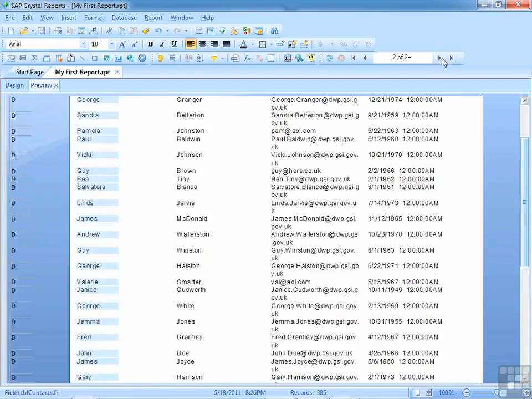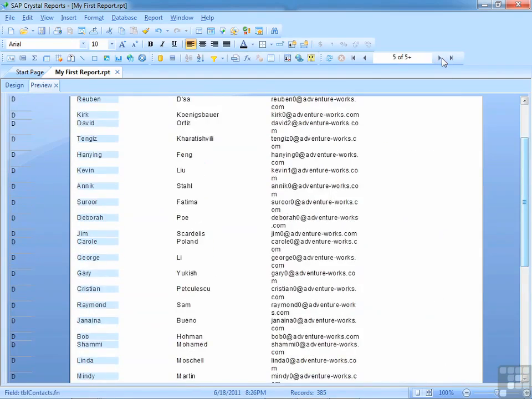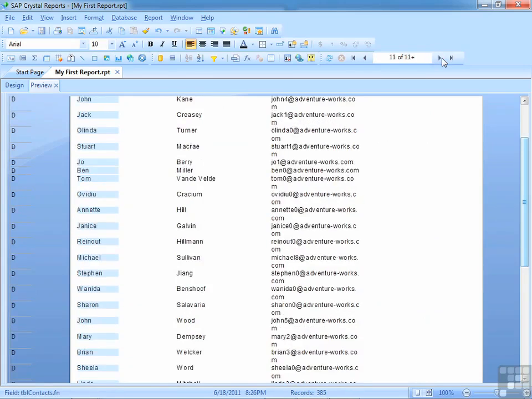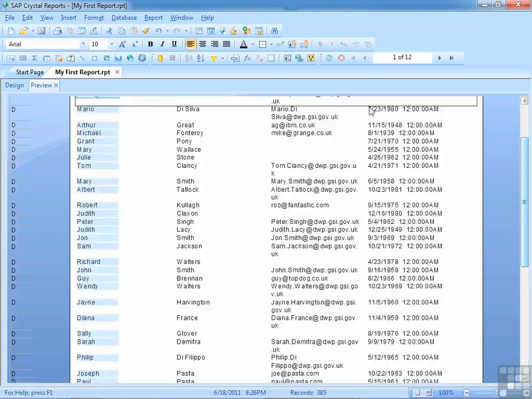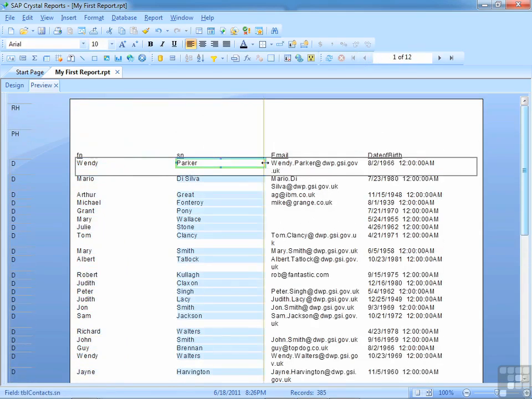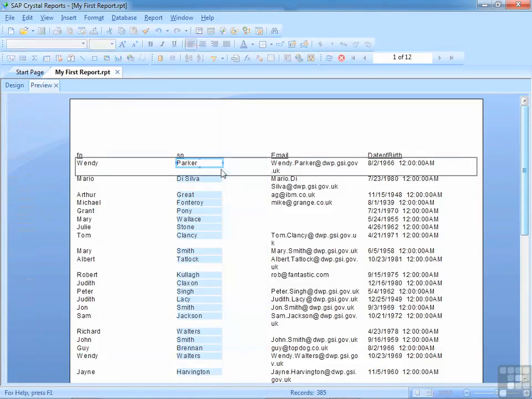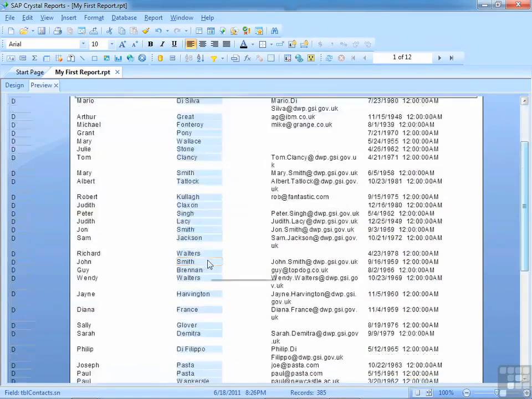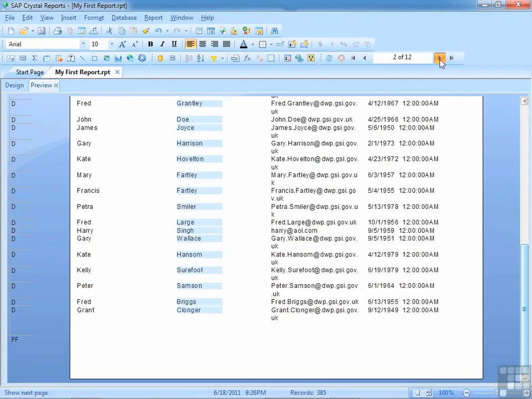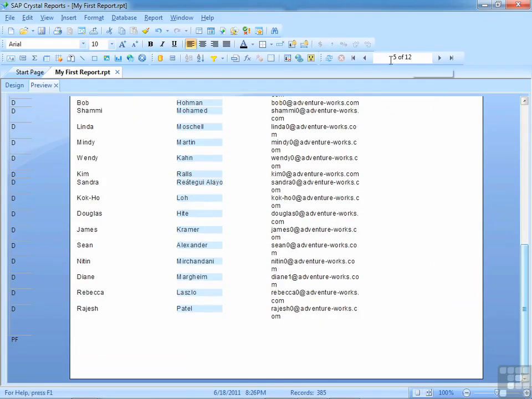I just need to double check that I haven't, by quickly flicking through, made it so narrow that somebody's name gets truncated. Nope, that's about right. And then the same with the surname. So again, Parker, double-headed arrow, and drag a bit narrower. I'm just looking down the page at Harvington, but I need to just quickly flick through. There's no point in looking at every single record.